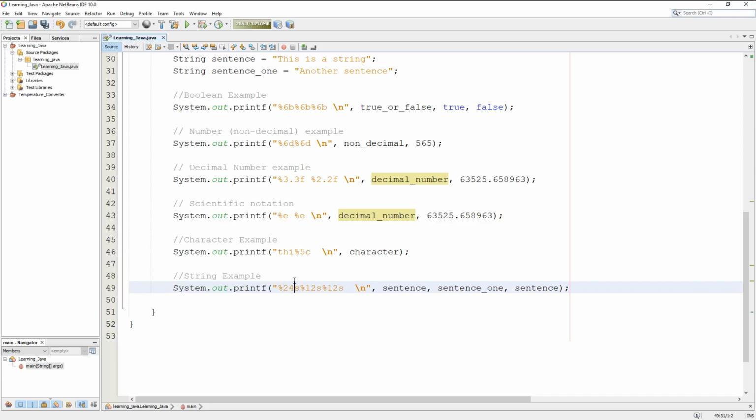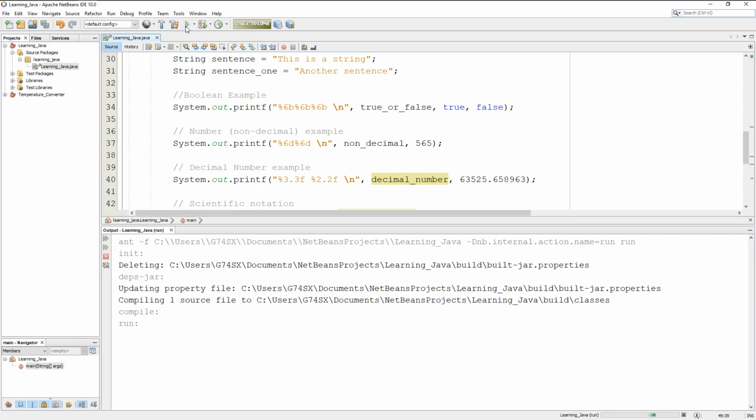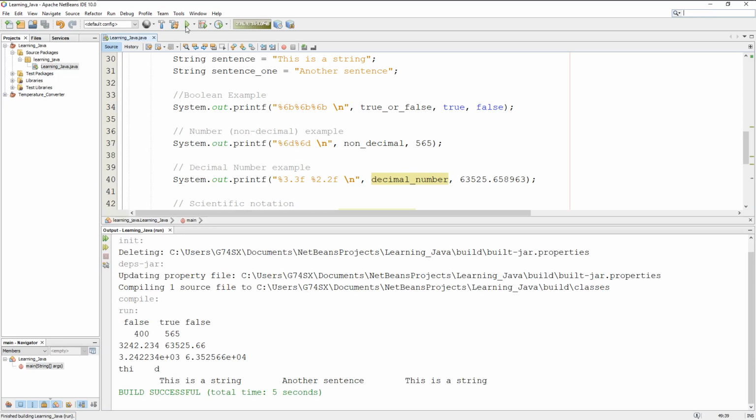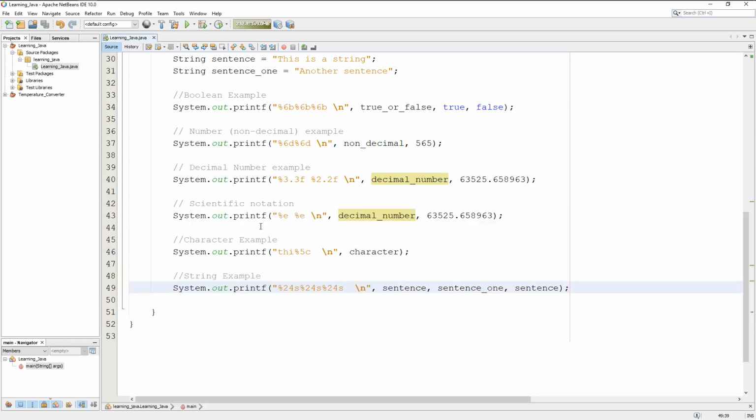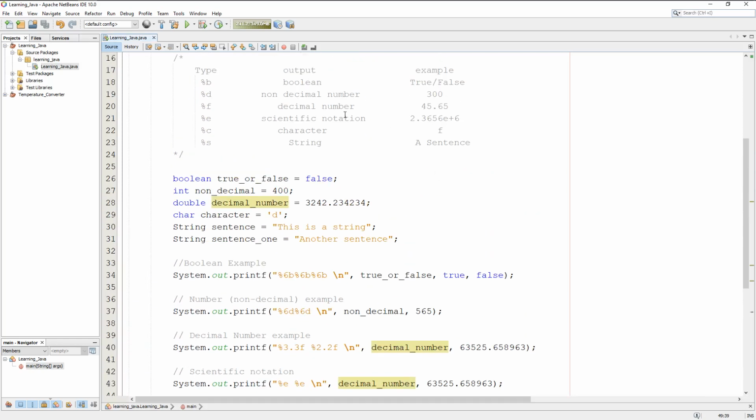Let's go up to 24, 24, 24. We can save that, run the code, and you'll see when to use it. Just know that you can use the percent and then the following, and it creates this table-like format. Just another way to format outputs.